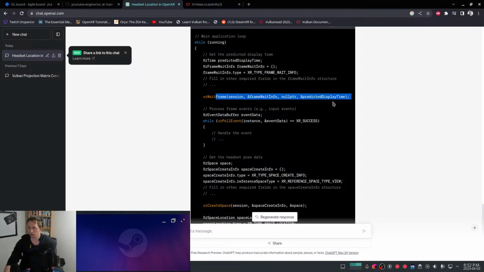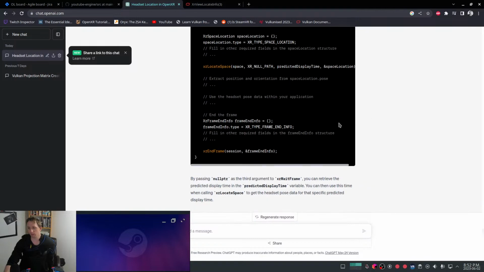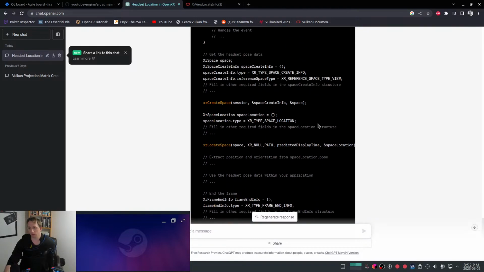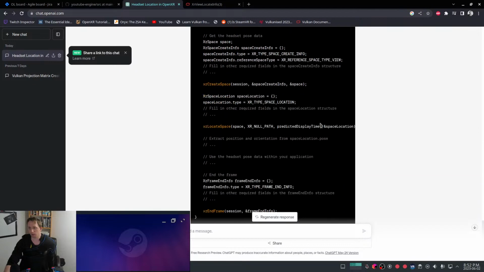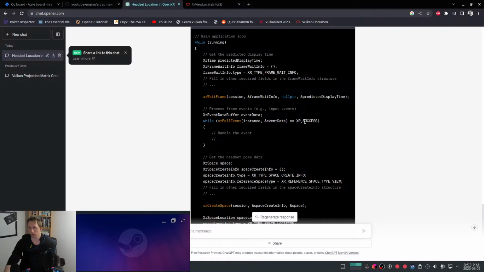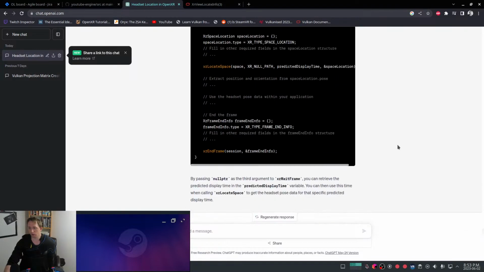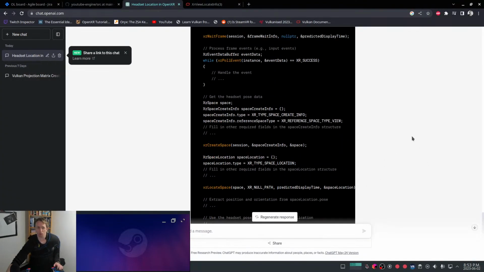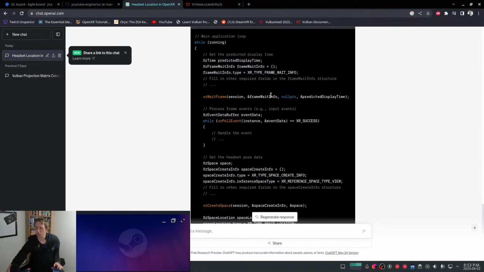XR wait frame. Like that. You can retrieve the predicted. You can then use this frame this time when calling it. Okay. Is that accurate? Did OpenXR just solve my problem?